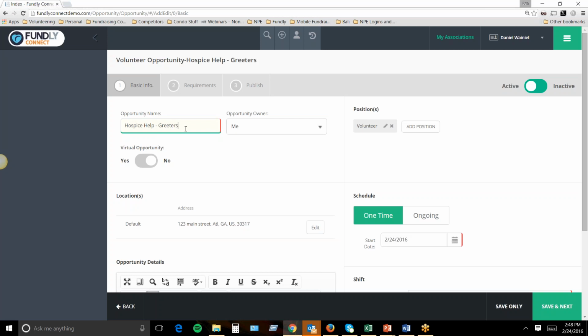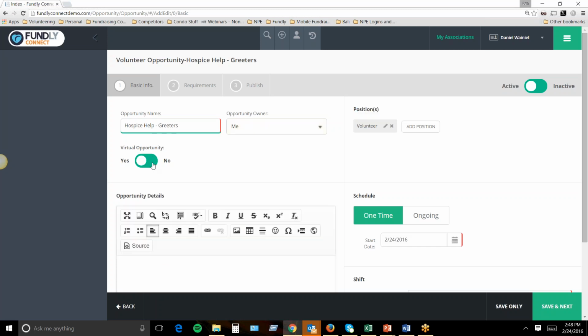Okay, the opportunity name is Hospice Help, and they're looking for greeters. Now I could take greeters out of the opportunity name if I wanted and create that as a position. You need to select who the opportunity owner is. These will be certain people at the nonprofit partner who own the opportunity.